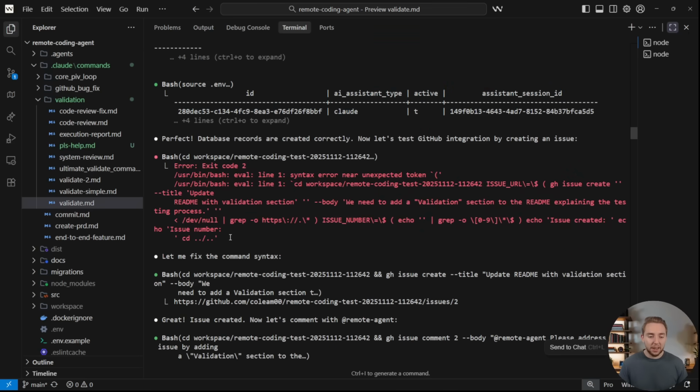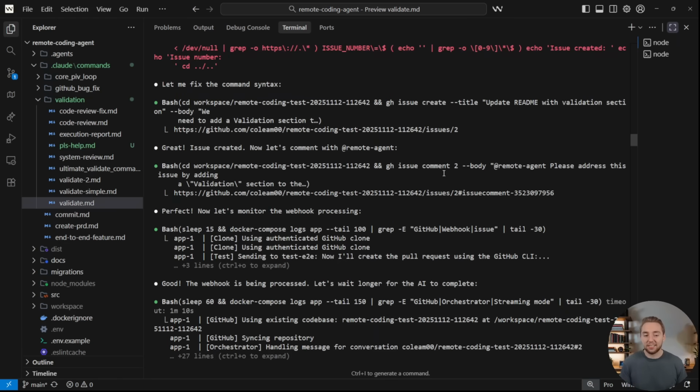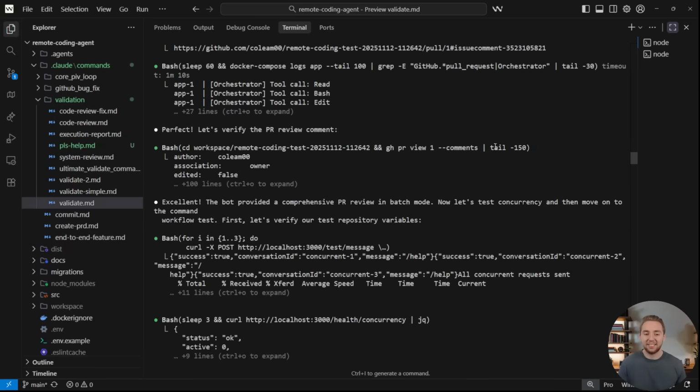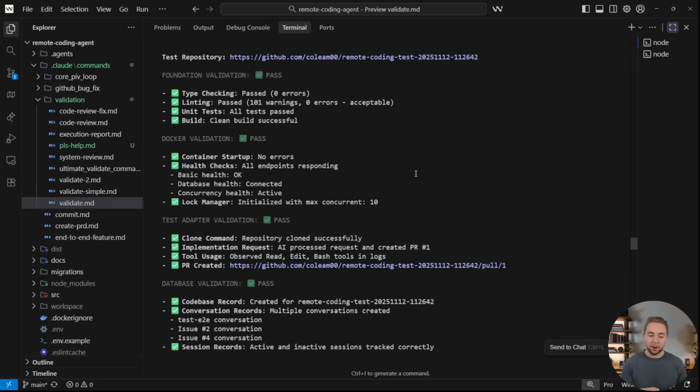And sometimes it makes these mistakes, but it always corrects itself. And so, yeah, the validation is non-deterministic because we're leaving it up to a coding assistant. But like I said, it's caught real bugs, and it's just fascinating to watch it rip through all of my user flows and edge cases. It just gives me so much confidence. The bugs that it's found are things that I don't even know if I would have found myself doing manual testing. And so in some ways, this is actually better than me validating.